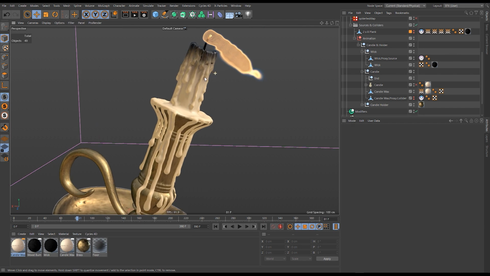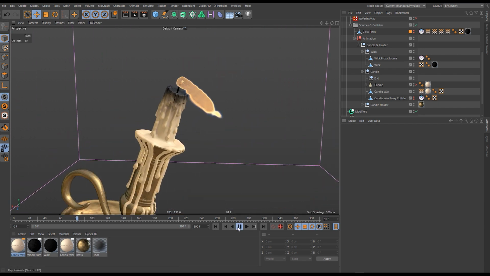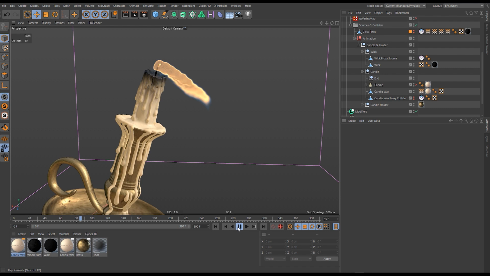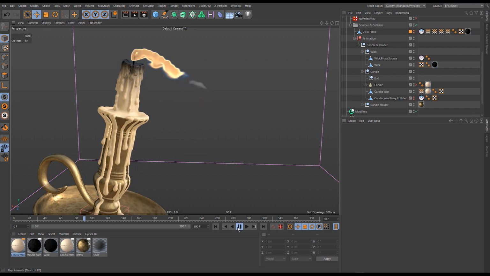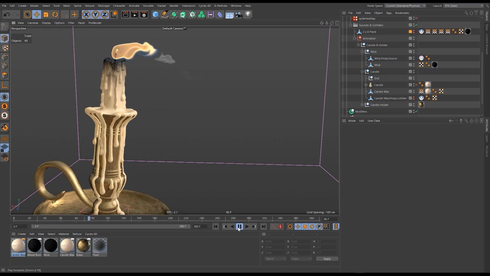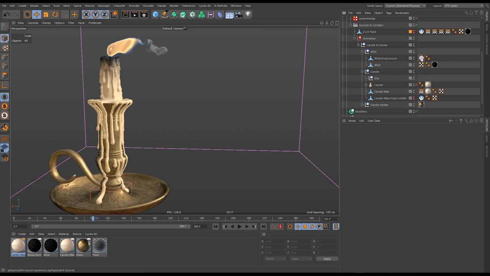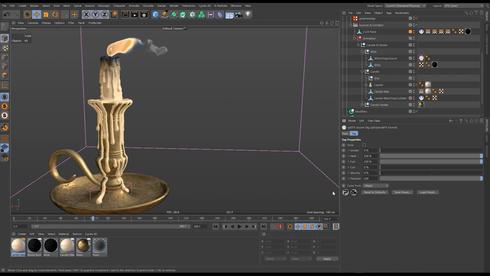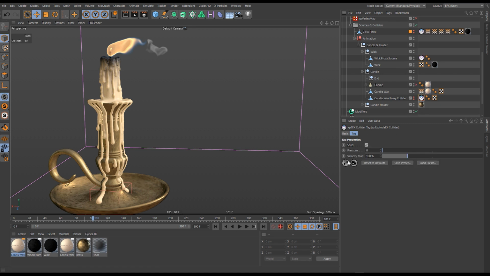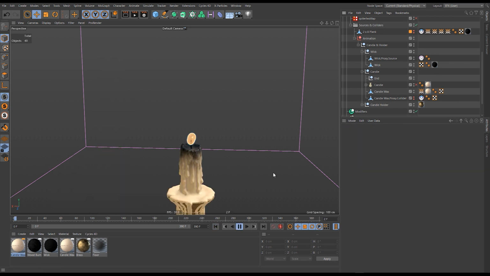And now we're getting a much more accurate simulation. That's looking really cool. And that's our collider for our candle. This will also impart some velocity into our simulation as well. And on that, we should make note of the fact that currently, in our source tag, we are actually adding no velocity from our source object. And we want to do that. So I'm going to add 100% velocity into our source. And it's already set that way in our collider tag as well. So that's fine. And now when I hit play, we get a slightly different look to our sim.